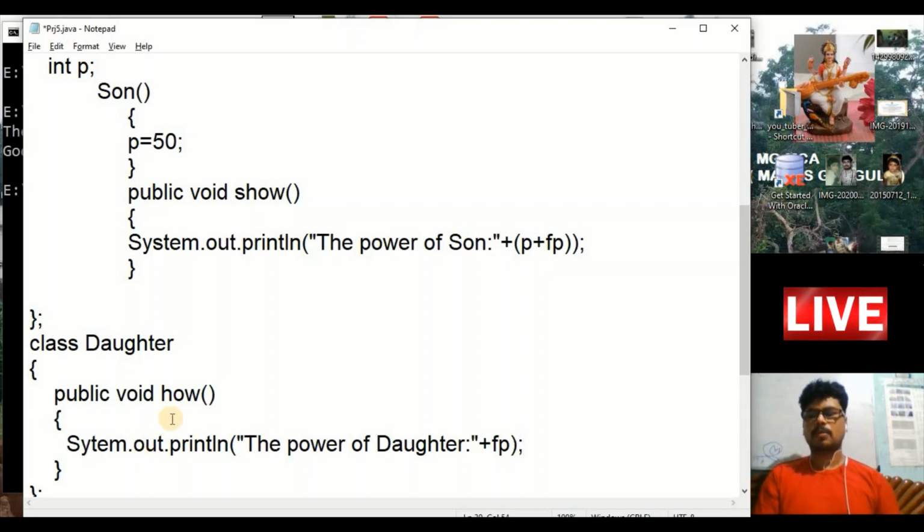The daughter has no power of her own; she inherits all the power from her father.